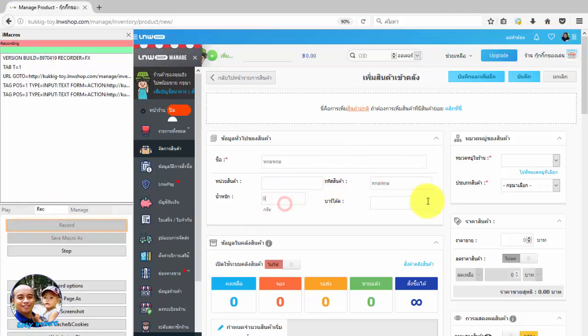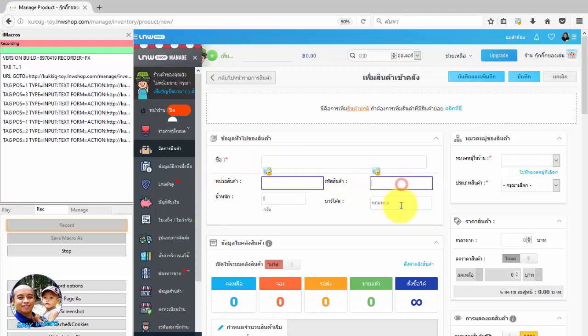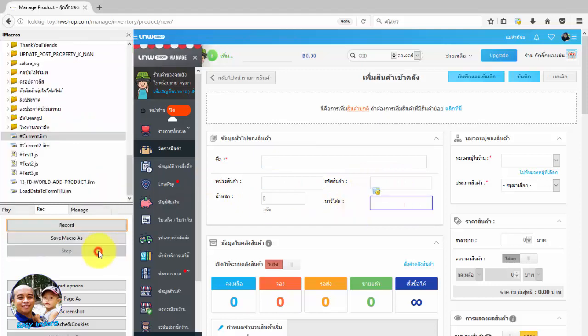Normally, when we fill out a form, we press the record button, then type some text into the form on the page. iMacros will record our work. Then we will edit the iMacros code saved for our work. Then you see, the forms on the page are filled in different styles. Some forms are qualified for text input. Some forms are qualified for numbers. And some forms have features for filling out lots of text.